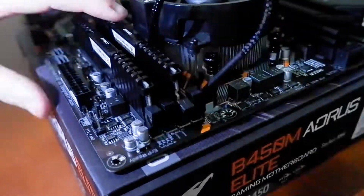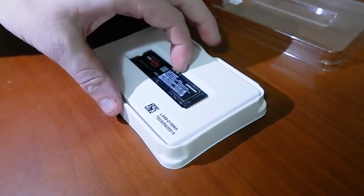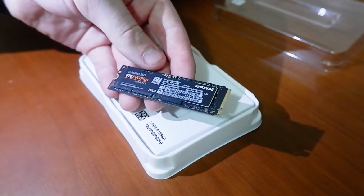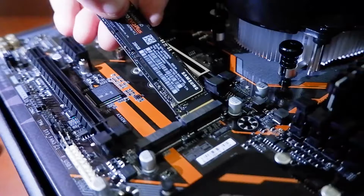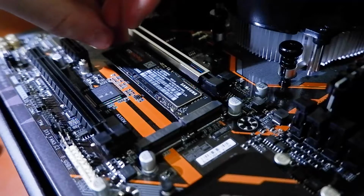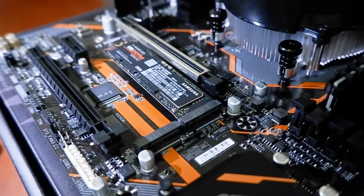Alright, so now we have our Samsung 970 Evo Plus M2 solid state drive, 250 gigabytes we've got. And to place this in, this little slot will be just underneath your PCIe Express slot, and there's just a screw. Once you clip it in, just try and push it into spot, and it should just clip in like that, and it'll just sit there, and then you just need to screw it down.